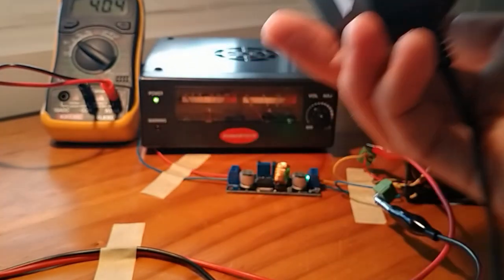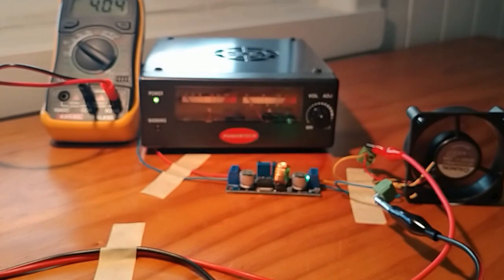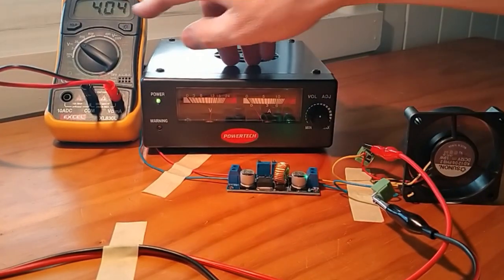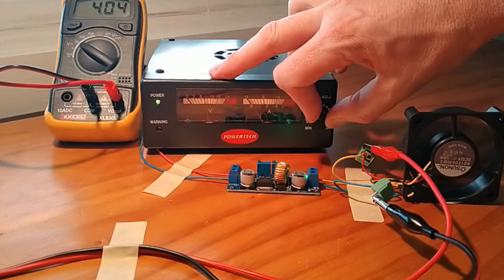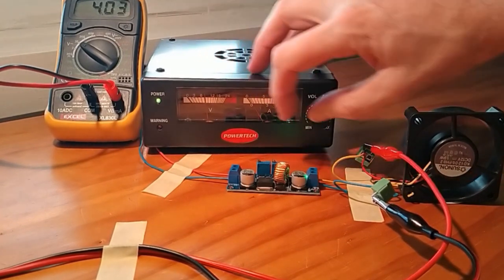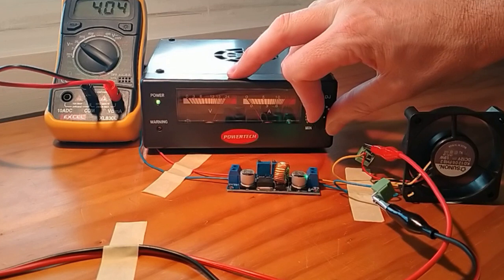But what happens if you've got a 3 amp plug, let's say, but at 10 or 15 volts? We should be able to see, if I can get it to focus here, that with this particular module, I've got it at 4.04 volts. Even if I lower it, so I'm going to go down, you should see the needle go down to about 6. But look, it's still at 4 volts. And at the same time, I can take it up to about 15, or even push it right up towards the red.